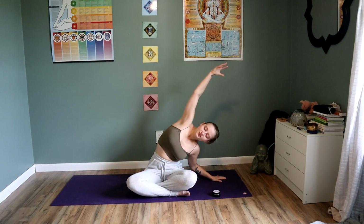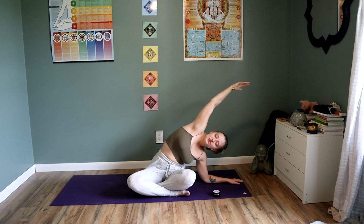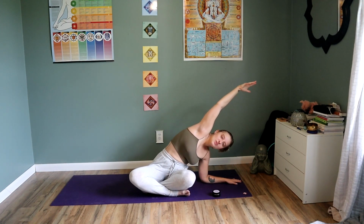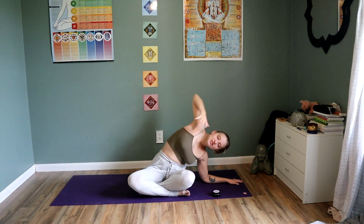Release. Go ahead and plant your left hand down, bring your right arm up and over. Now you have the option here to stay lifted, or you can walk your left hand out, come down onto your forearm. Just be mindful of your booty lifting up. If you're leaning, try to keep everything solid on the ground to really create that space on the right side.